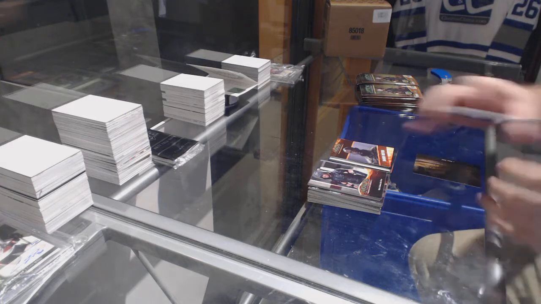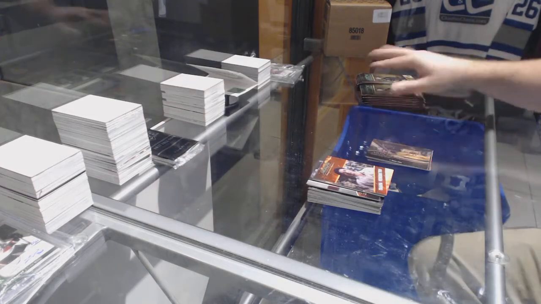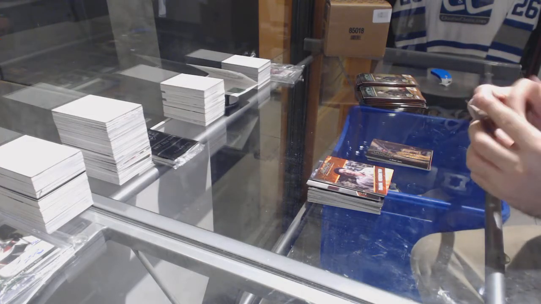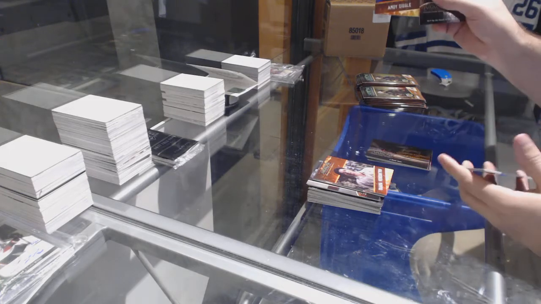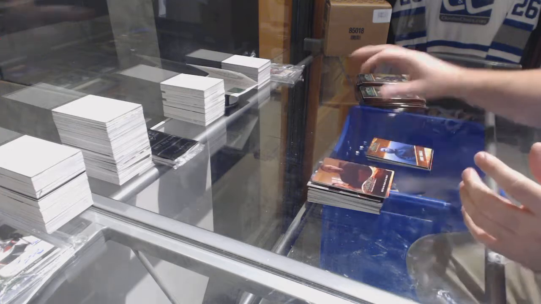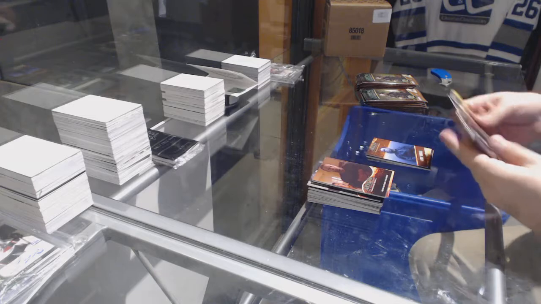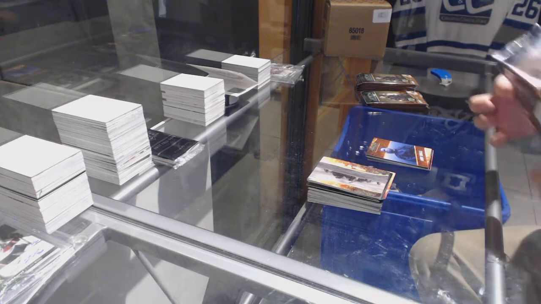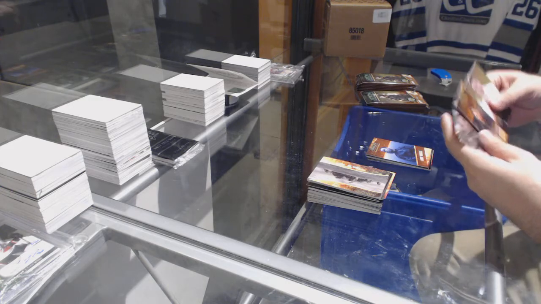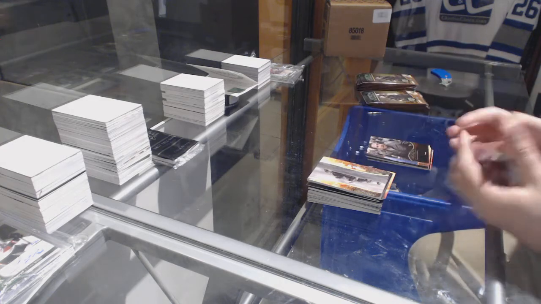That's a foil, yeah. Looks like it, yep. A ghost town foil. Ghost town. Andy Diggle. There's another one in there that I missed in the base, but I will put them all in there. Cooper Seldon and a United foil.